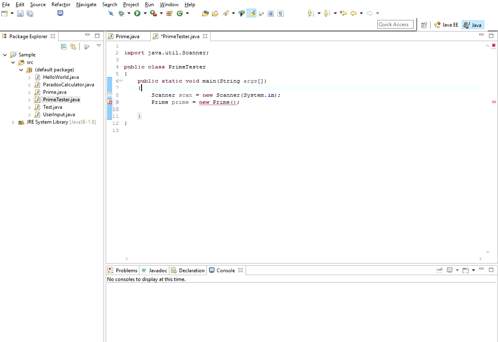And before this, I think we need a print statement. Sys out, enter a number, and int n equals scan dot nextInt.